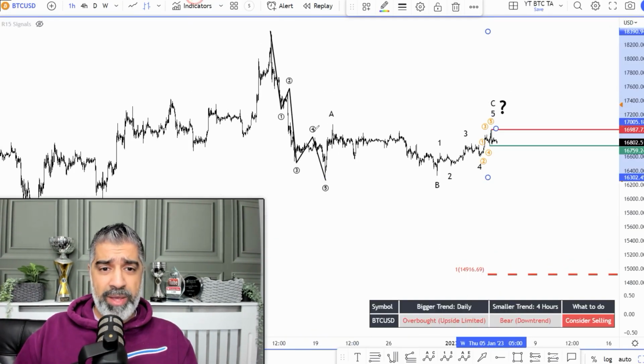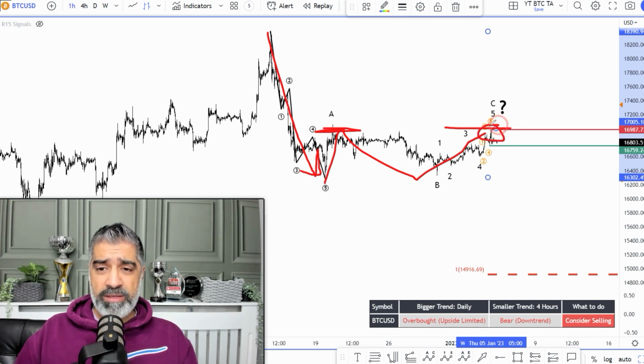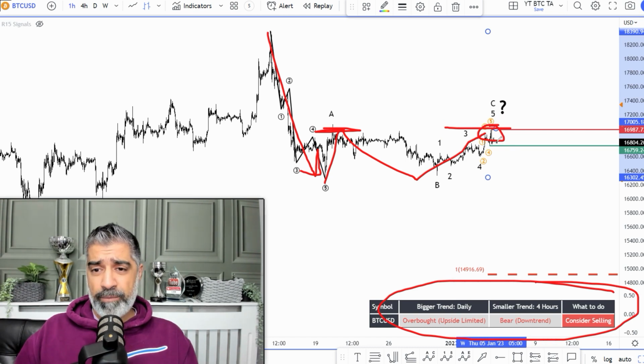So again, a summary of Bitcoin. Move to the downside, a 5-wave movement. It looks like an ABC flat because this high was not exceeded over here. And it looks like, because of the momentum on the dashboard, if this low gets broken, we're probably going to get a follow through.